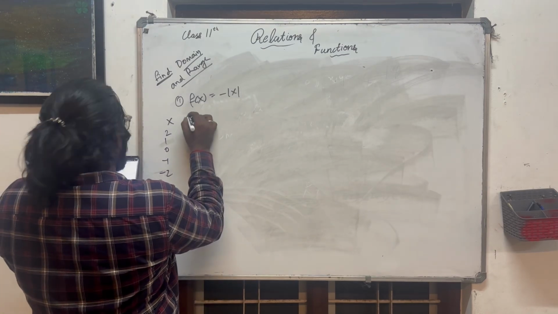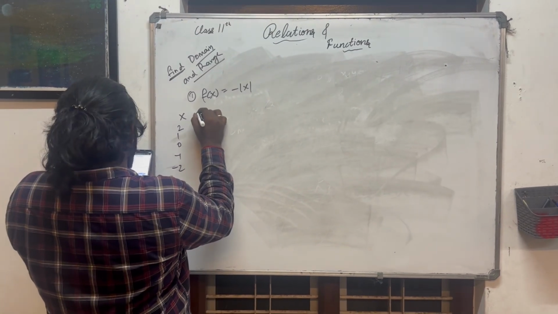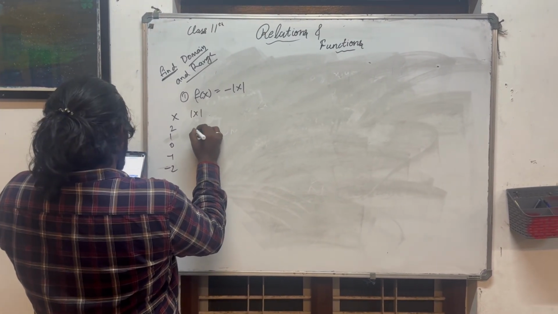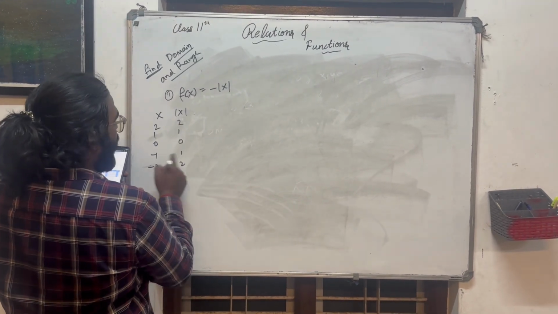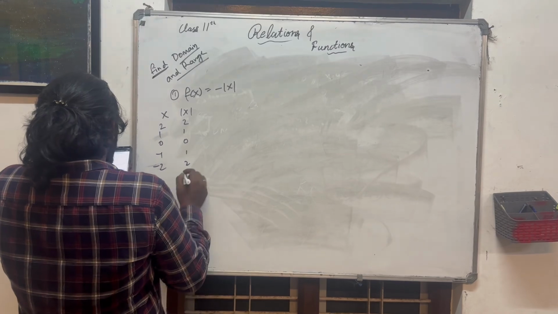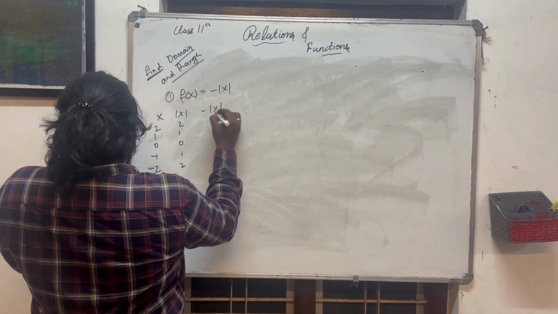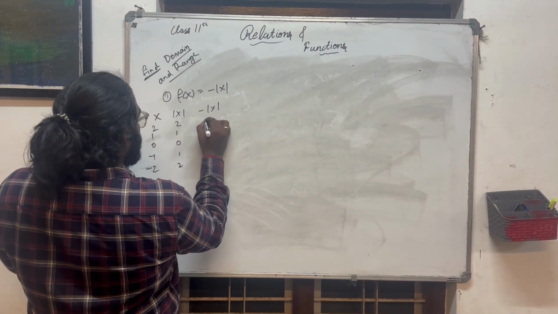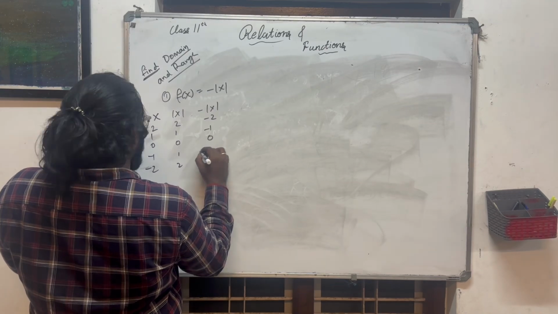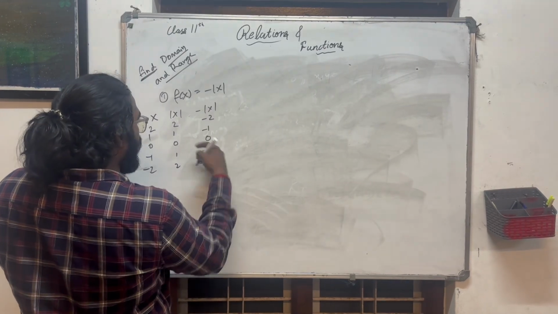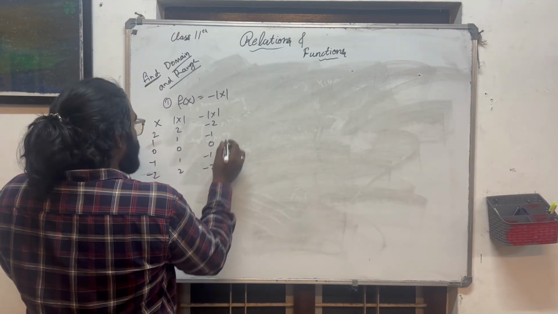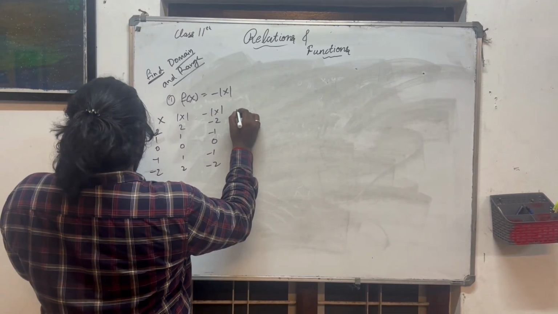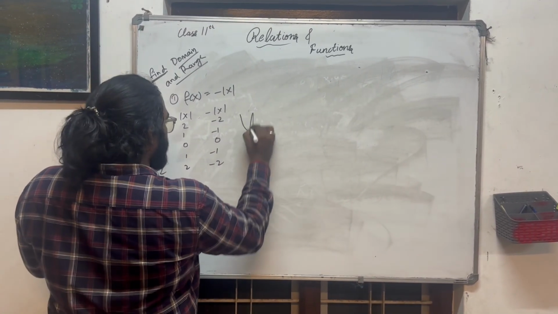अभी इसका वैल्यू क्या होगा, x का माइनस ऑफ मॉड x का वैल्यू क्या होगा. इसका तो इधर 2 रहेगा, 1, 0, 1, 1, 2, ये माइनस से प्लस हो जाएगा मॉड में. तो माइनस मॉड ऑफ x में कितना होगा ये, तो ये -2 होगा, -1 होगा, 0 होगा, -1, -2 ऐसा होगा. जो भी इधर प्लस है पूरा माइनस होकर माइनस से मल्टीप्लाई किया. अभी ये बोलो कि ये रियल नंबर है या नहीं, ये पूरा का पूरा रियल नंबर है.